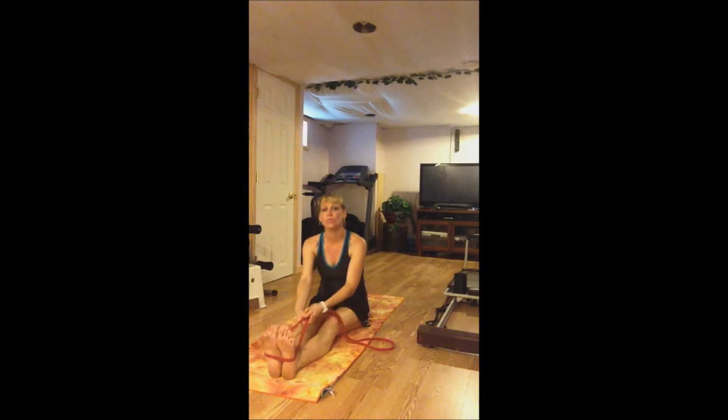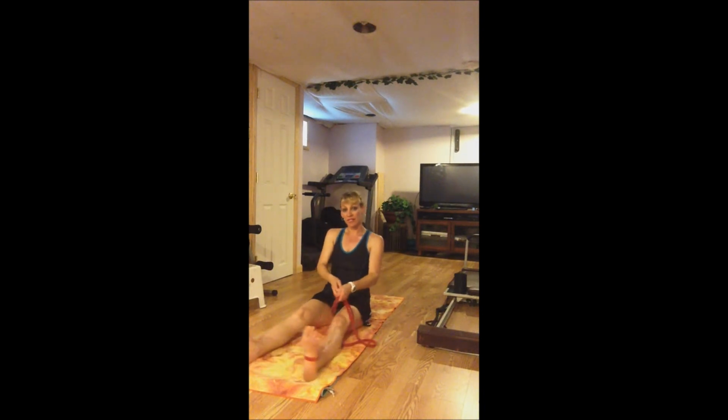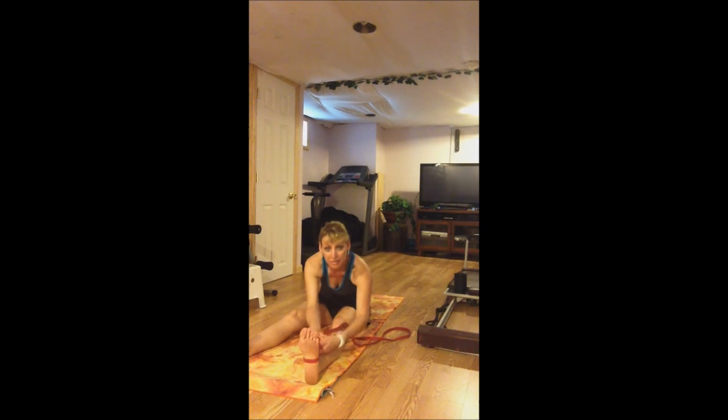Or you can come up to what we call staff pose in yoga. Just standing here, pointing the toes towards your head with the heels firmly on the floor. Nice stretch. Now again, that's the whole back of the legs and my full back. If I take my band, I put it on one foot and open my feet into a little bit of a V, and I just walk myself down and try and bring my head down here, keeping those feet toward the ceiling. This is a nice stretch.